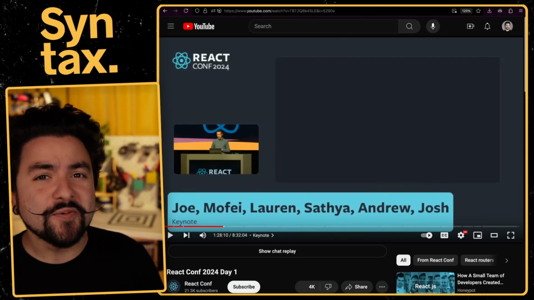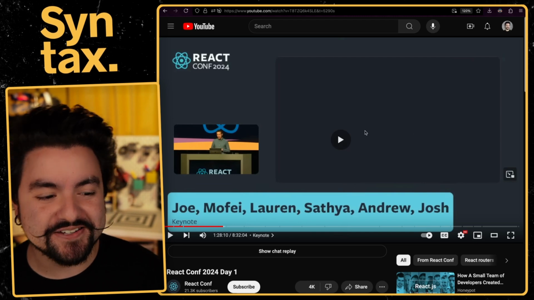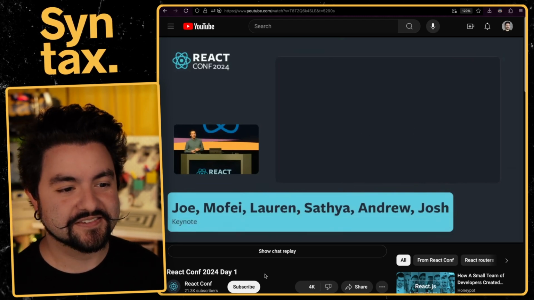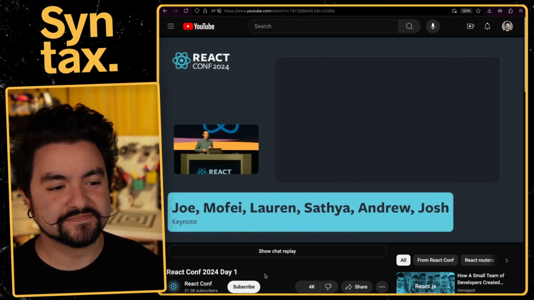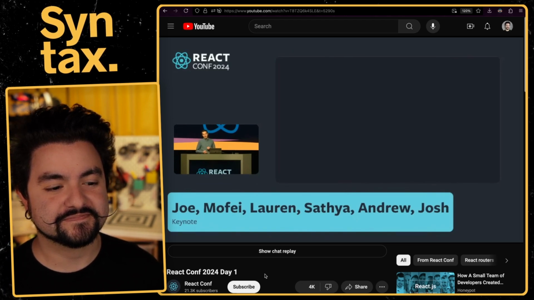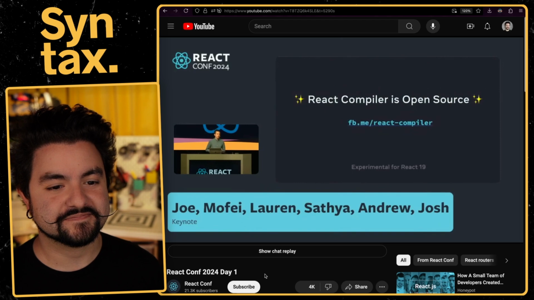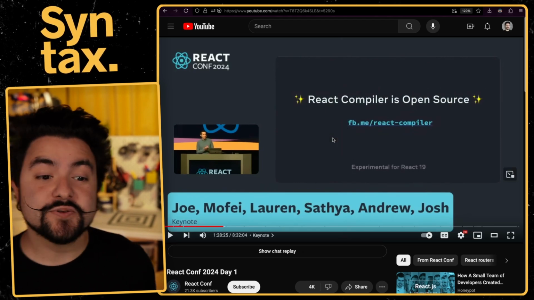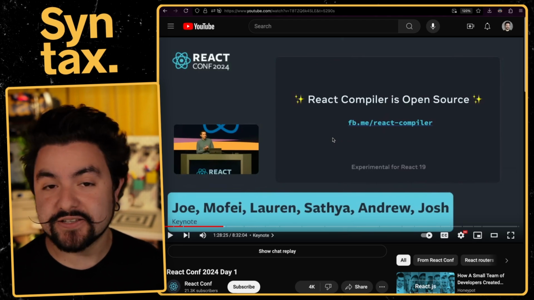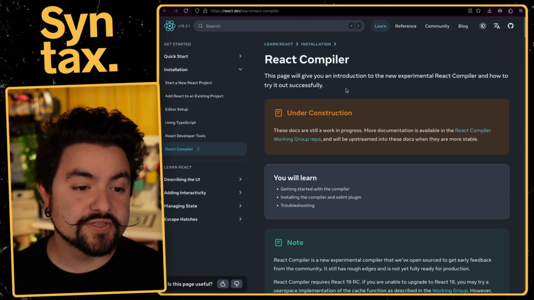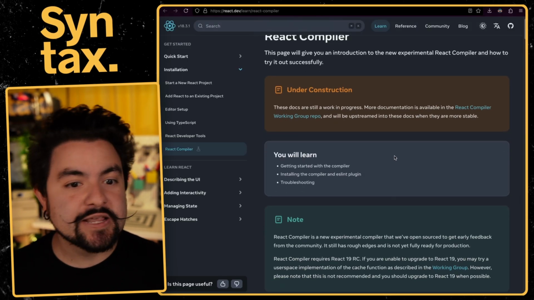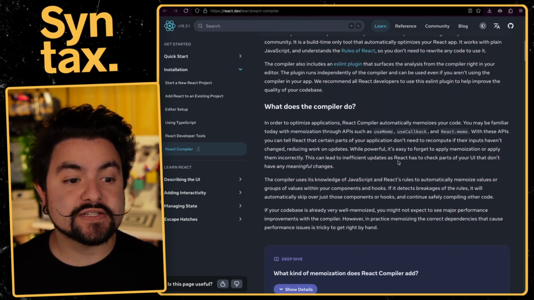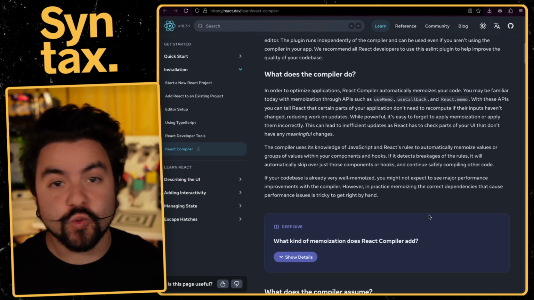Now, there also was another big announcement in the world of React. We've tested and shipped React Compiler at Meta. And at this point, we need your feedback to help get it ready for widespread adoption. So I'm excited to share that today, we are open sourcing React Compiler and publishing. Yep, so you can check out that link there. You can take a look at the React compiler and also the docs on it and what it is, what it does, etc.